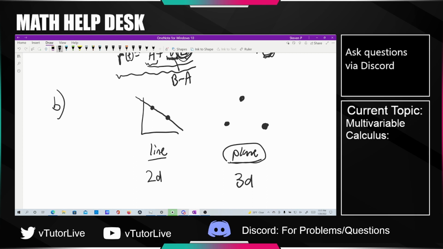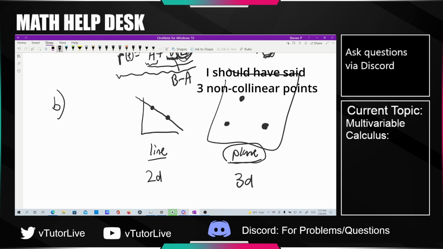And the idea here is that a plane is uniquely specified by 3 points, whereas a line was uniquely specified by 2 points. You can see the beginnings of a pattern. And as it turns out, if you learn in linear algebra, this pattern holds true. In a 4-dimensional space, a 4-dimensional hyperplane is going to be uniquely specified by 4 separate points.